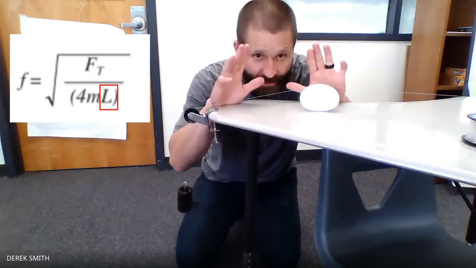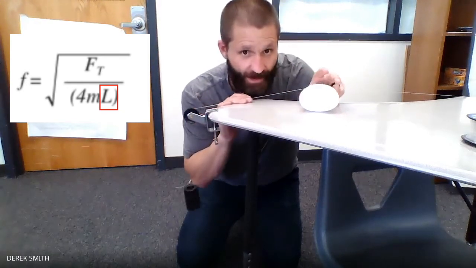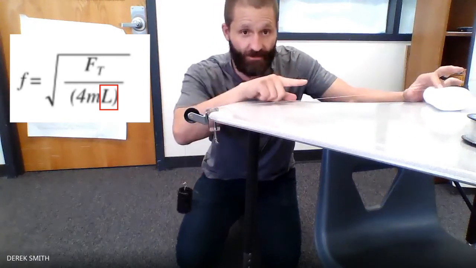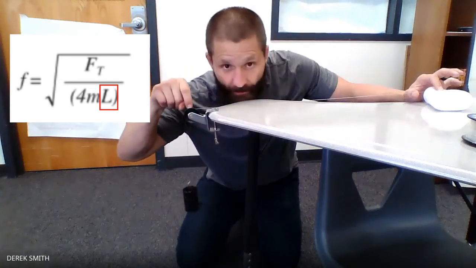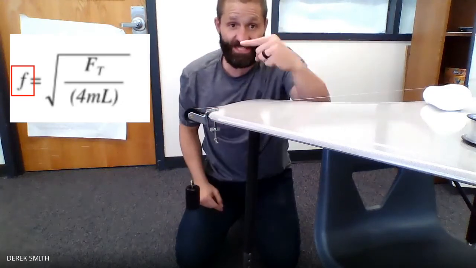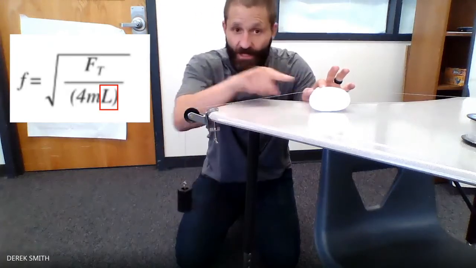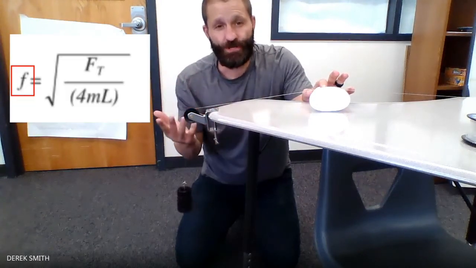Right now, sorry, it's hard to see, the length of this vibrating string is from here to here. It's pretty short. If I move it this way further, I'm going to stay in frame here. So now the length of the vibrating string is from my finger right here to where this touches the pulley right here. So let's play it. Pretty low pitch. I'm going to move it this way. Put my finger on it. Now the length of the vibrating string is from here to here. You should notice that's a higher pitch.